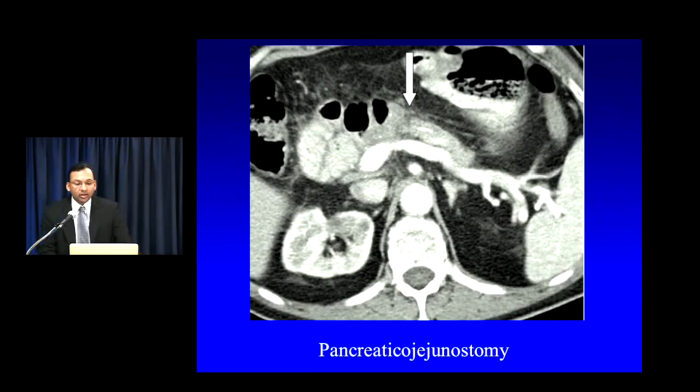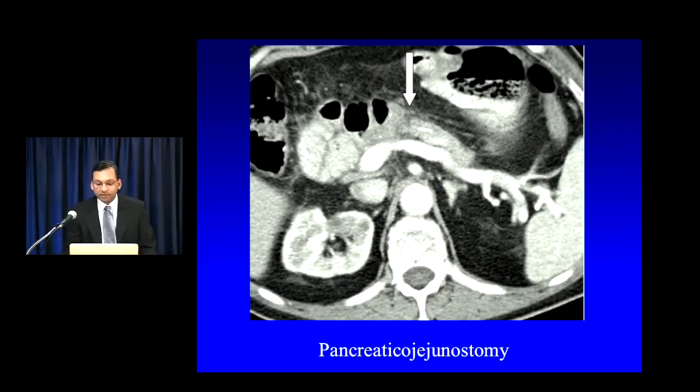Now, it is not at all uncommon to identify this radiodense linear foreign body within the pancreatic duct extending across the anastomosis, as in this case. That's a pancreatic duct stent, which is increasingly being used by surgeons to minimize the risks of a pancreatic leak or a pancreatic fistula.